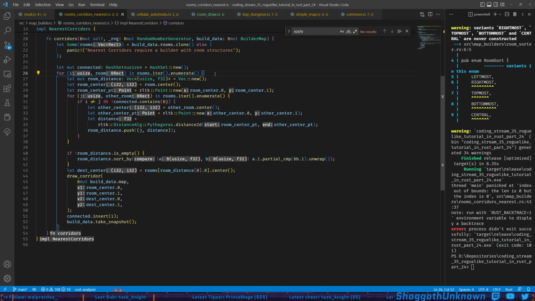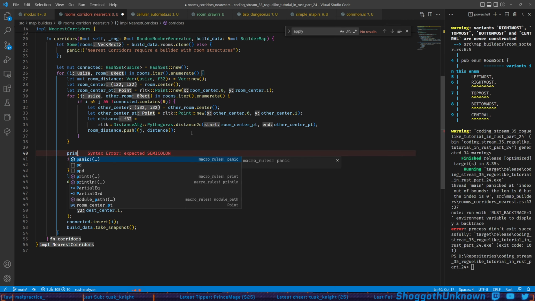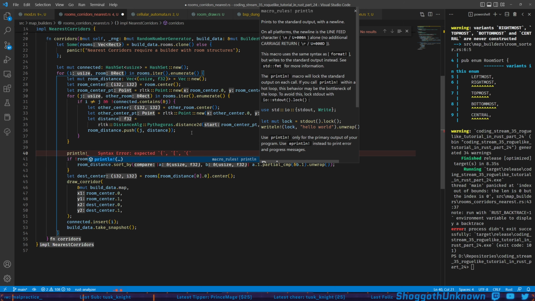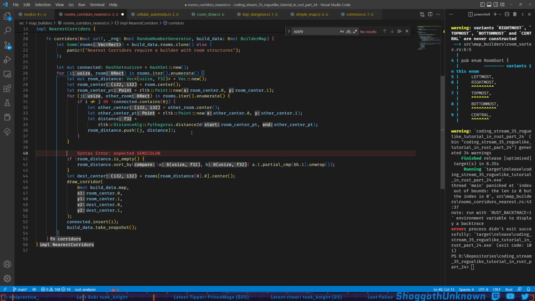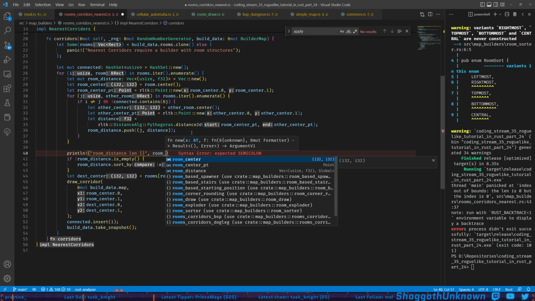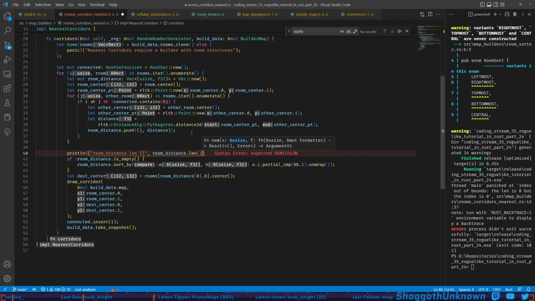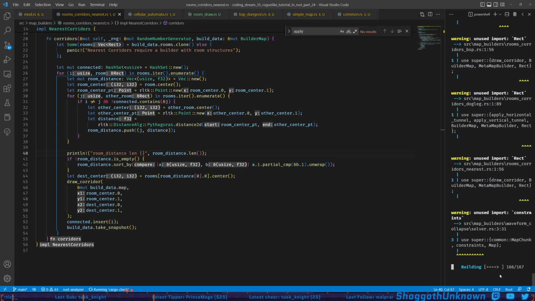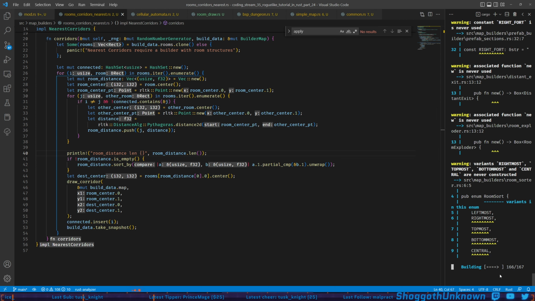Maybe. We'll do log. Nah, we'll do print line. Actually, I shouldn't even print the len. I should just print the whole thing. Debug print it.